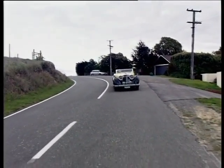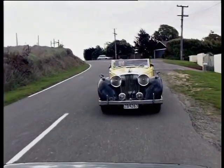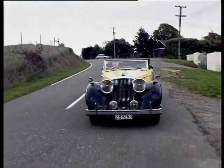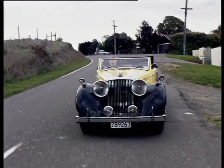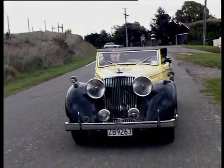Our story continues. Last time we discovered a couple of big old cats snoozing in a barn. We met some other early Jaguar enthusiasts like me, and now we're off to visit some restoration shops and to meet some other guys who keep these dear old cars on the road.